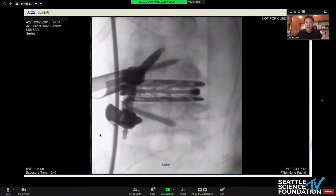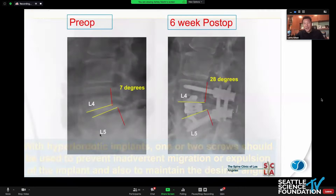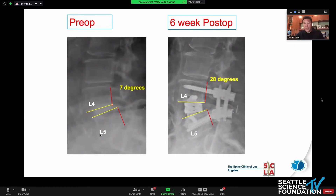What you don't really appreciate is we're reducing simultaneously: we lift a little bit with the cage and then reduce the screw a little bit, then lift more with the cage and reduce again. So we're doing a simultaneous anterior and posterior column reduction — both translational and vertical plane correction. You can see intraoperatively we translated backwards and achieved probably even a little too much lordosis. This is one of our earlier cases, but you can see the technique and the benefit that expandable cages, especially combined with posterior column control, can provide.